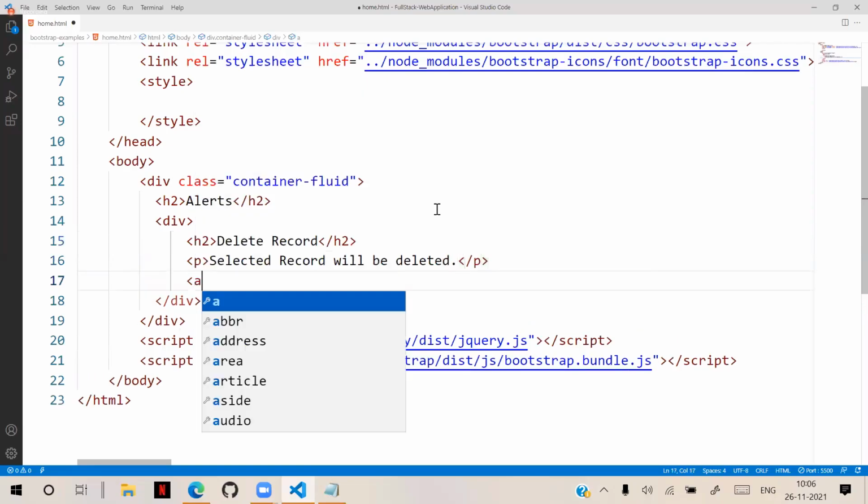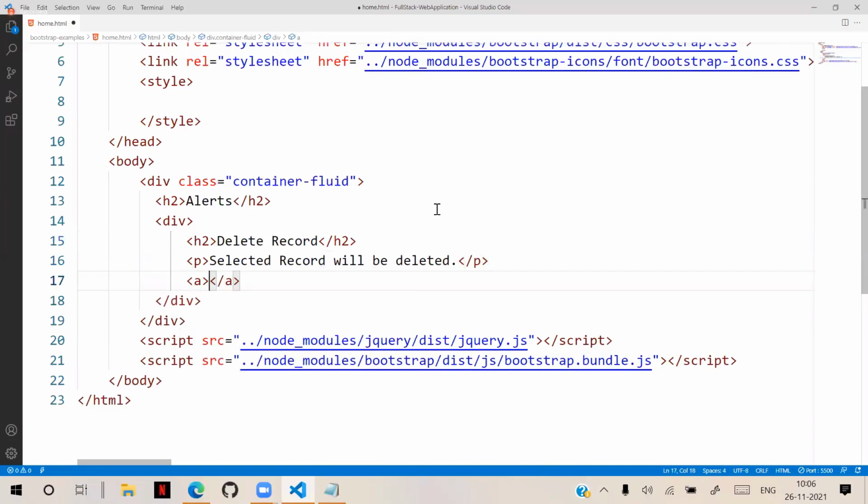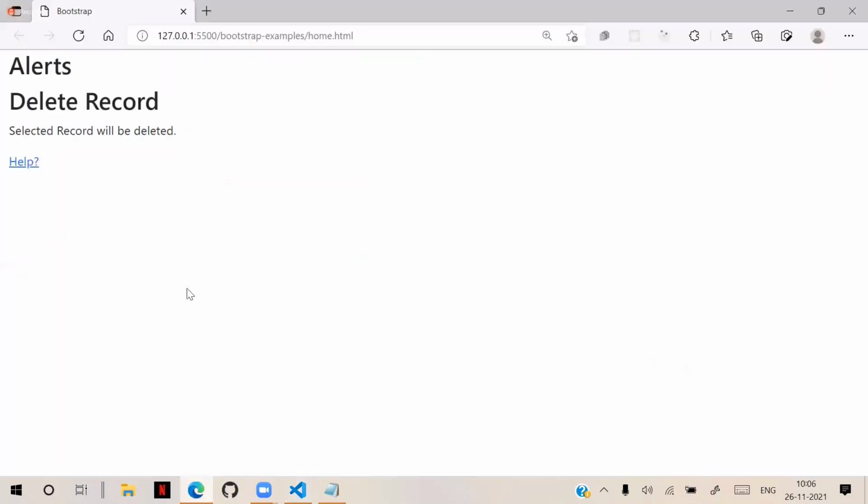Then we will put an anchor that says help, and the href is an empty hash for now; later we can give page names. Now usually this looks like this: delete record, selected record will be deleted.